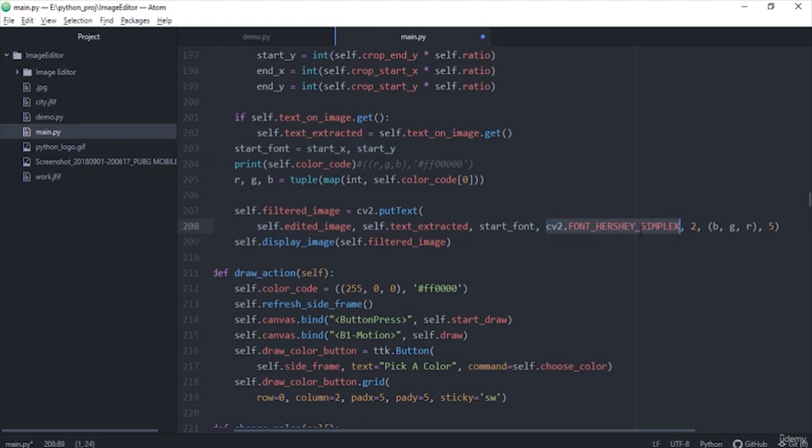There are multiple fonts, like Hershey, duplex, and so on, and this is thickness, and this is what I've been telling you. OpenCV works on BGR format, and that's why I did not provide the self.colorcode directly here. Instead of that, I just assigned the RGB from the color chooser, and then I passed the tuple manually, and BGR is what I had.